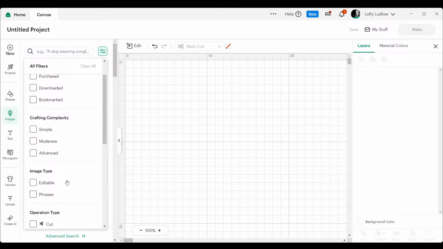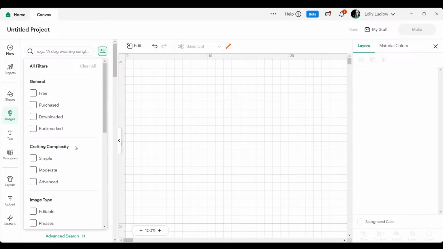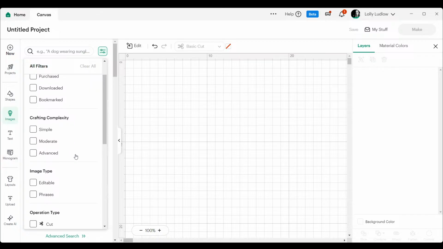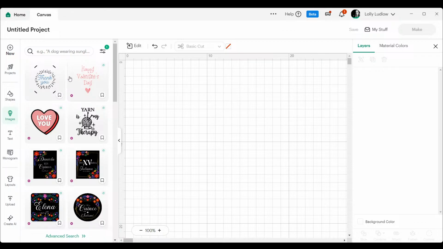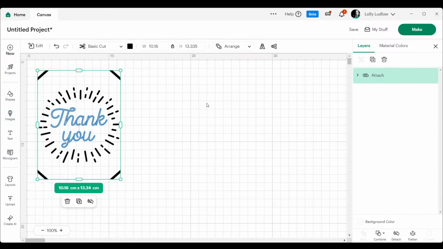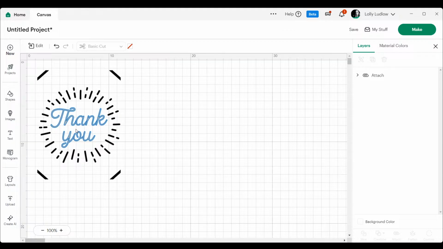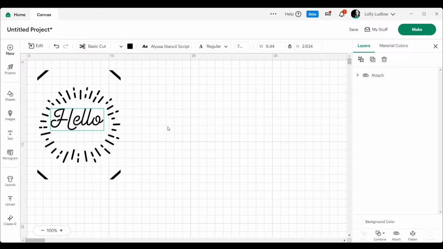There's also a lot of other things that you can do here. There's crafting complexity, which is quite nice. That's a new feature. There's also image types, so editable images. Those are great for beginners, so I will just show you them quickly. You can see an editable image is like this one specifically. Where you see this blue writing, I can just double click on that and write whatever I want to.